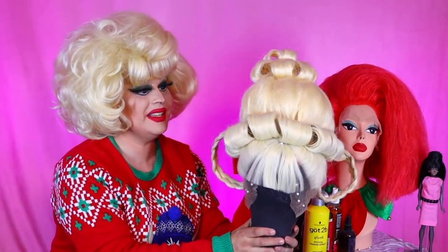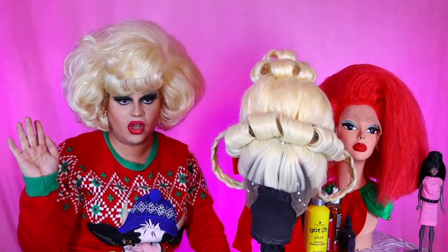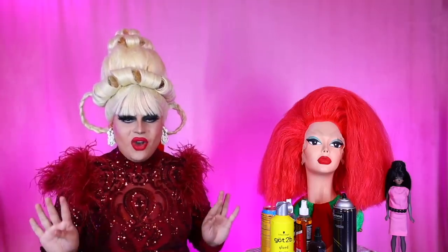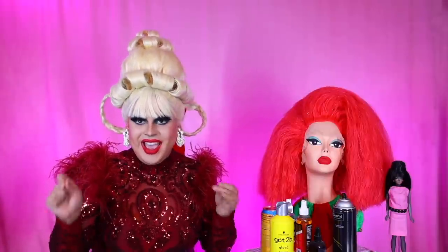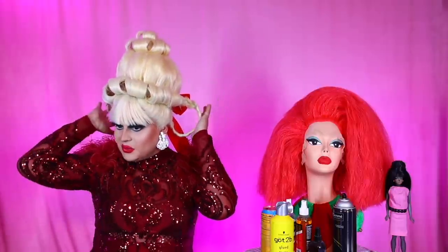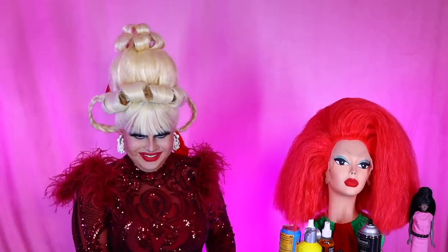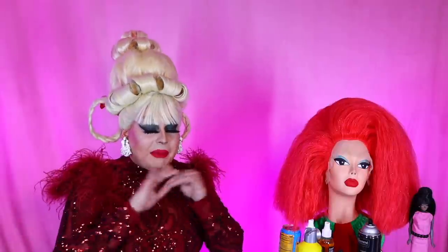Oh my god — it is a Cindy Lou Who all grown up. I'm gonna try her on and I'll be back with the final results. Welcome back. This is the final result and oh my god I'm kind of obsessed with it. There's so much going on in this hairstyle and I know I'm on borrowed time — this hair is so precarious, I gotta be cautious. It's actually a lot heavier on my head than I thought it would be but it is really really fun. I'm definitely serving you Cindy Lou Who but like at her sweet 16. She's all grown up and bad. Hair Hopper Cindy Lou Who. I'm obsessed.